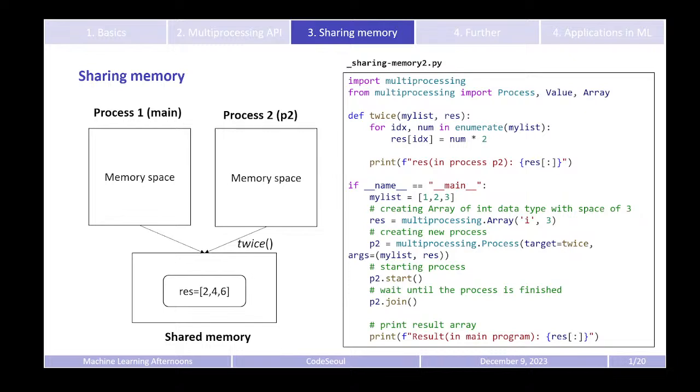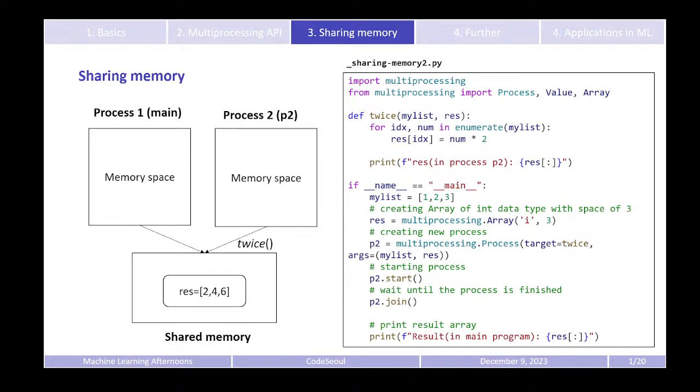Yeah, and here, after the result is finished, we can also close our process to clean up the memory, but here I didn't do it, just to explain the simplest case of sharing memory. Originally we can also close every process after joining. This is the trivial case where, if you are coming from a C++ background, we allocated an array with 3 elements and then put some elements within each index.